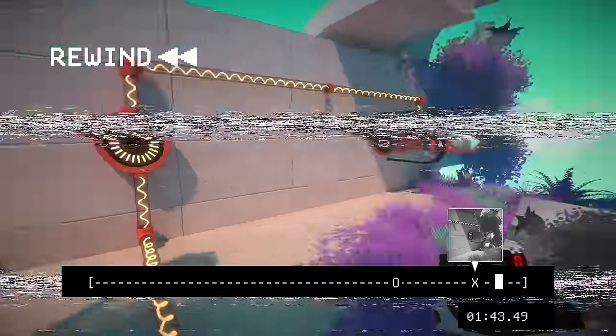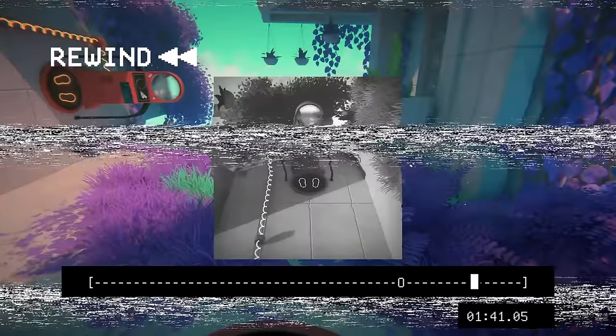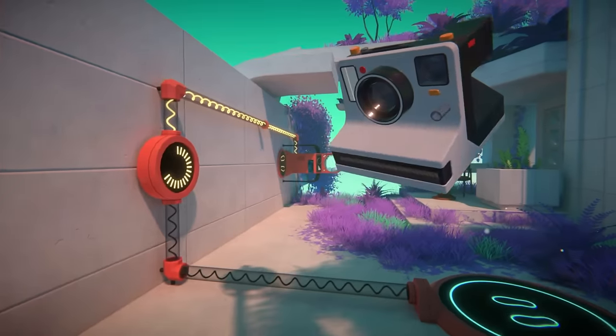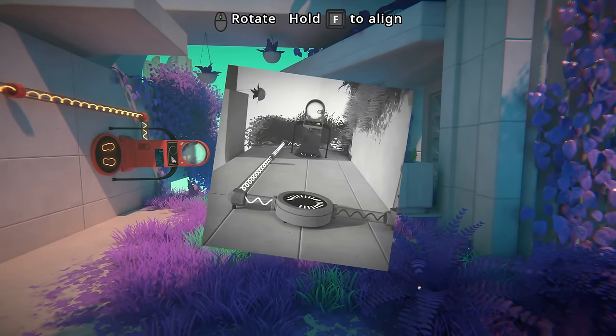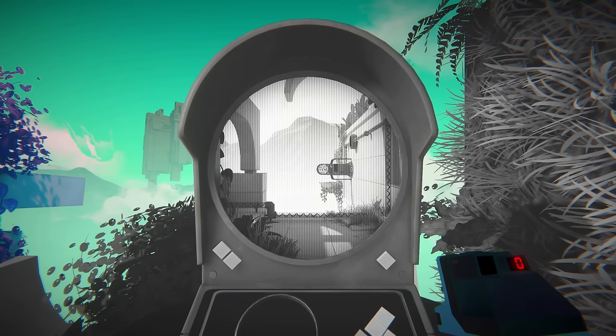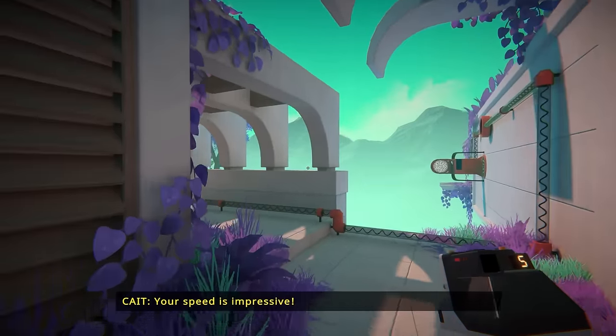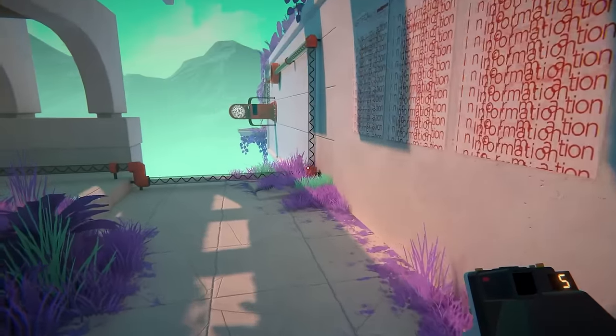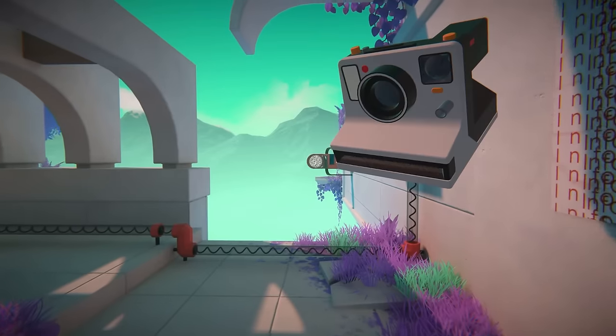Oh, it's because this thing... I need the charger on it. I see. Okay. That makes this more difficult. Take a photo now. Hold on. And then we place it like this. And then we run over. There we go. Wasn't even that hard. Your speed is impressive. Thank you. I appreciate it. I don't know why I'm yelling at you. I apologize. Okay, this should be simple. So we grab this photo right now.